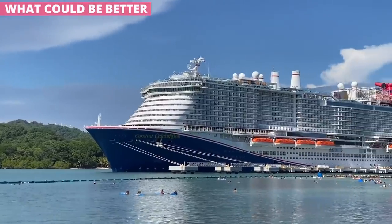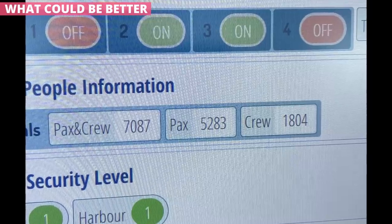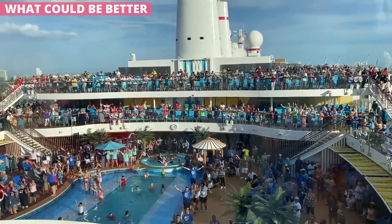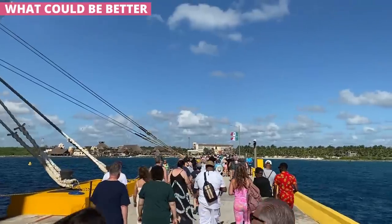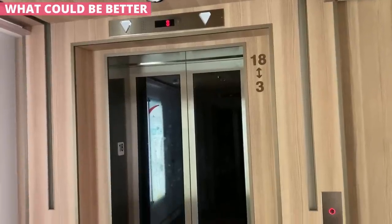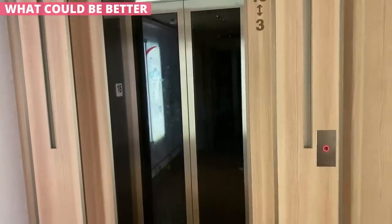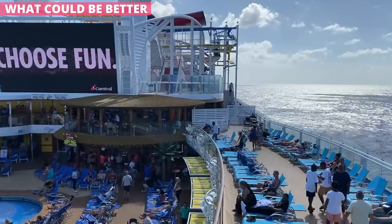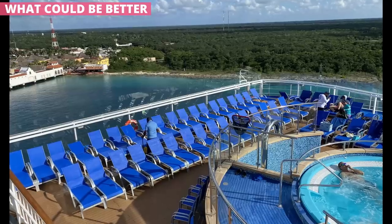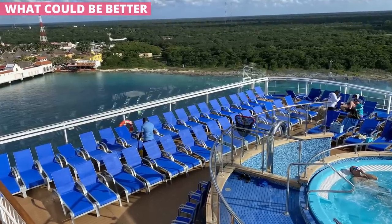Let's talk about the size of the ship. According to the data during our bridge tour, Celebration had about 5,300 passengers on board during this cruise, and I 100% believe it. This ship feels busy. It feels crowded. And part of that isn't just the number of people on the ship, but also the ship's design. Take the elevators for instance — Carnival seems to have opted for smaller elevators but more of them. Either way, they are slow to arrive, and when you do get on one, it's much more cramped than usual. Around the ship there are choke points, like on the main pool deck, where because of all the people and the furniture it just feels more crowded even when it's not that busy. This seemed to be a consistent theme around the ship.